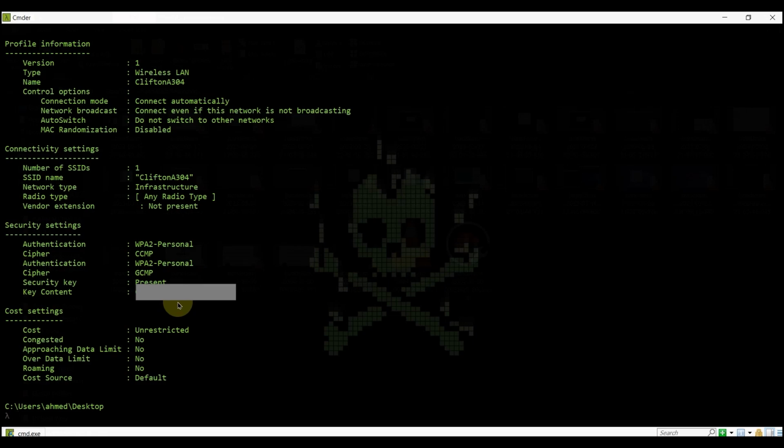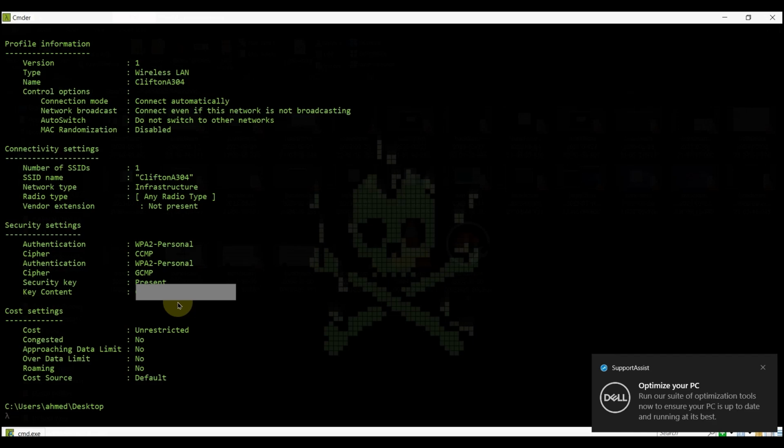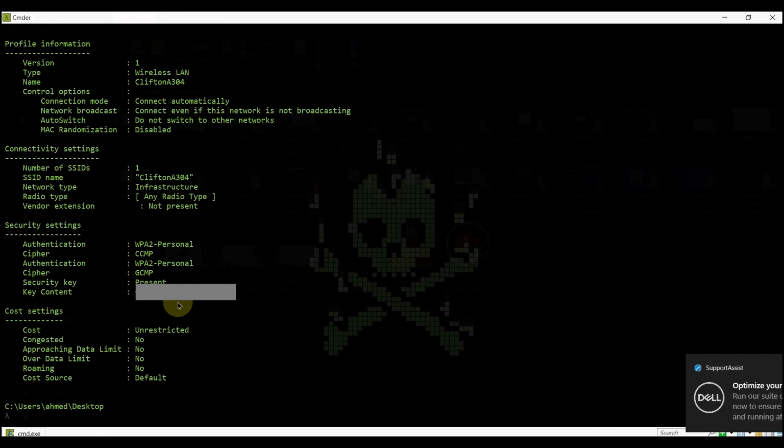Basically, this is used by system administrators to grab and extract the SSID and the network passwords, and this is the basic thing. So how are we going to attack this? We now know where the passwords are stored and how we can interact with the command prompt. Right now we can extract the SSID and the password for all the Wi-Fi networks and pull sensitive data out of it.